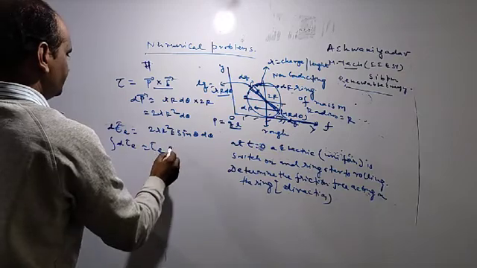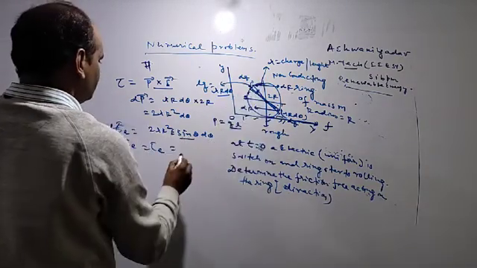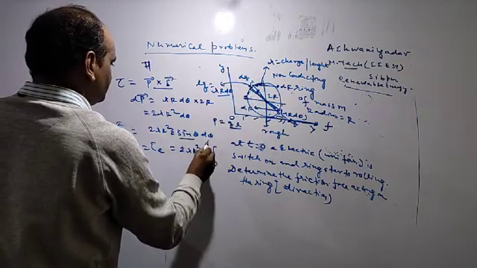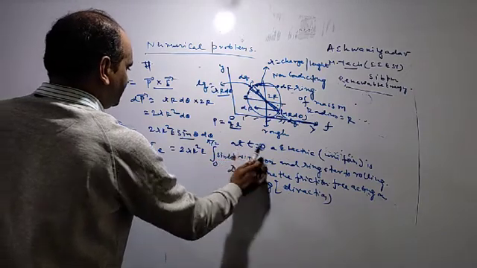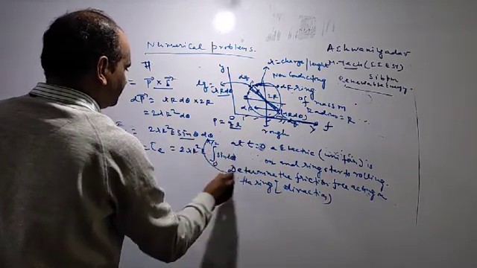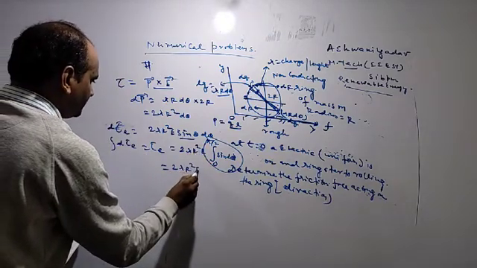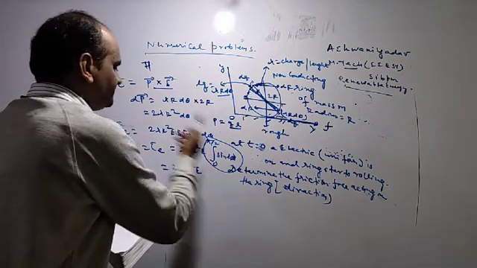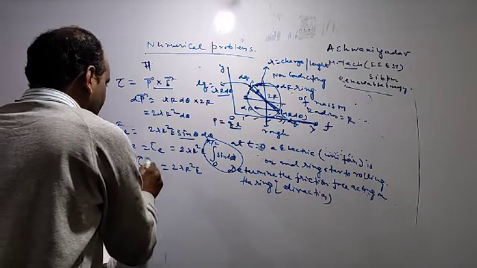Now just integrate it. Sin theta from 0 to pi by 2, 2 lambda r square E, integral 0 to pi by 2 of sin theta d theta. We know this integration is equal to 1. We have solved many times the value of this integration. You just evaluate it, you can find 1. So this is your electric torque.